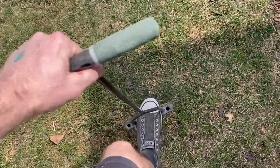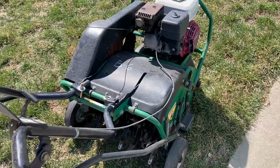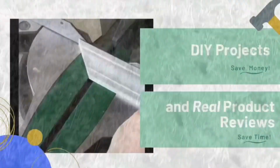If you are interested in aerating your lawn and you're not really up for this manual cheap thing, I'm going to teach you how you can rent one of these things for cheap, going in on it with some neighbors, so we can get a nice aeration for the lawn. So let's get started.